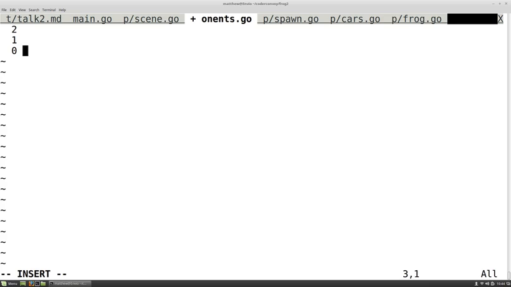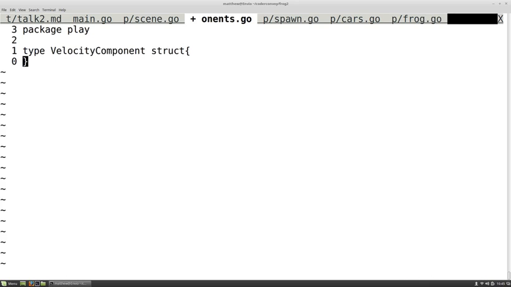So, sorry, I get confused. Package, and let's just play. And we're going to add a type, velocity component, and that's a struct, and that will store engo.point. And that's vel.